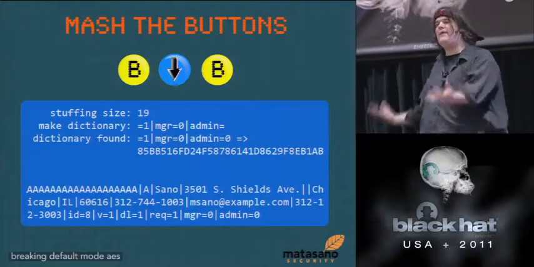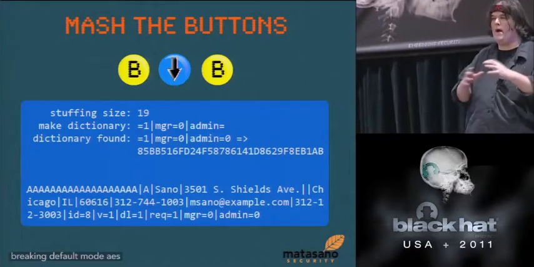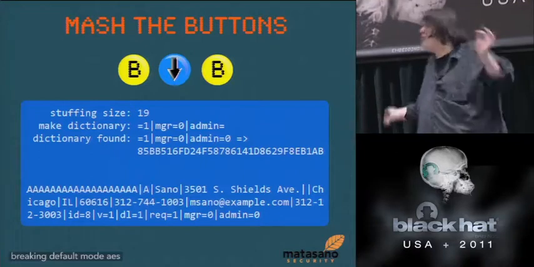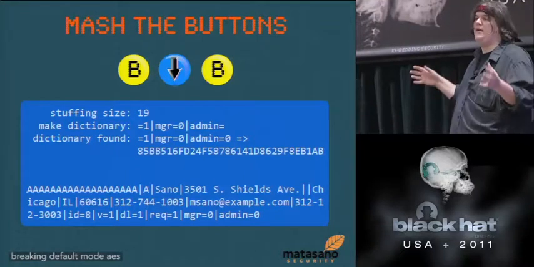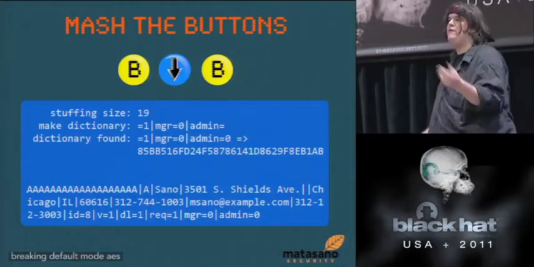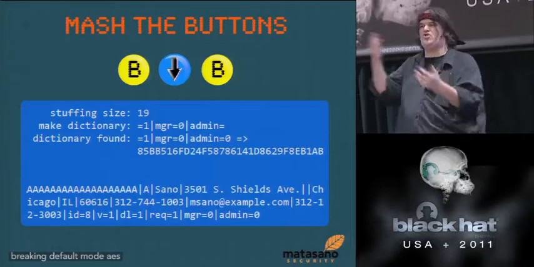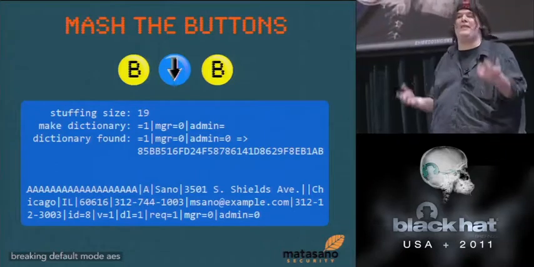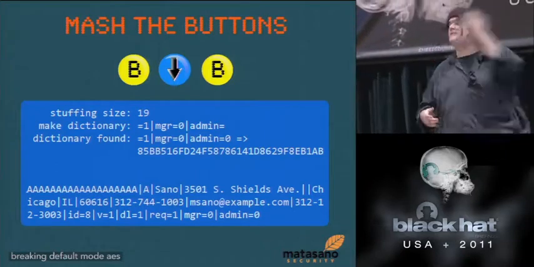Like in well-encrypted data, the whole message is one big long random string where every bit in the message is mathematically uncorrelated to every other bit in the message, right? But here, because there's no state, it just runs AES a block at a time because it's the default mode. Every block is independent of every other block, which means we can shuffle them around, reorder them. We can put admin equals 1 in our username and get a block that has admin equals 1 in it, and then stick it in the message.